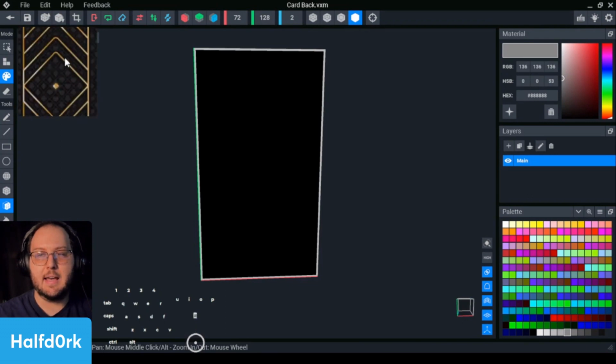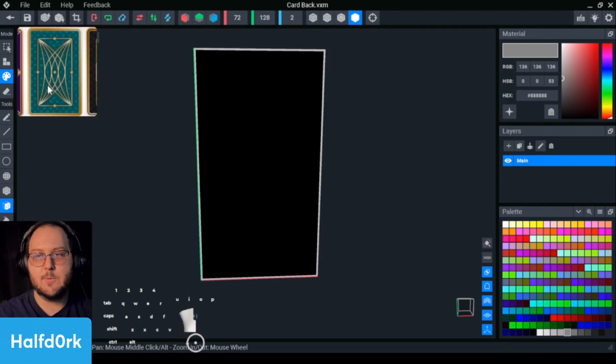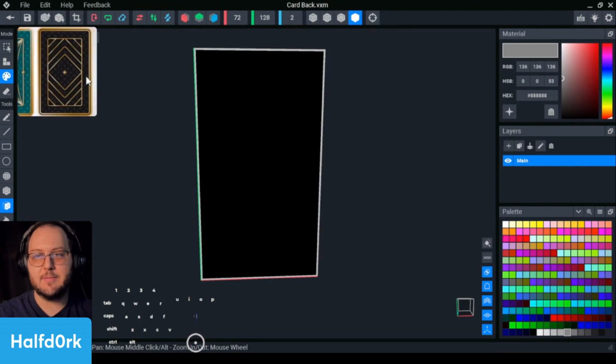And I'm going to try and create one of these. I like the diamond pattern. I think that might be easy to make. We'll see how the edges look. But I'm going to use the mirror tools here in VoxEdit. And I'm going to try not to use Magic Voxel for this first attempt.